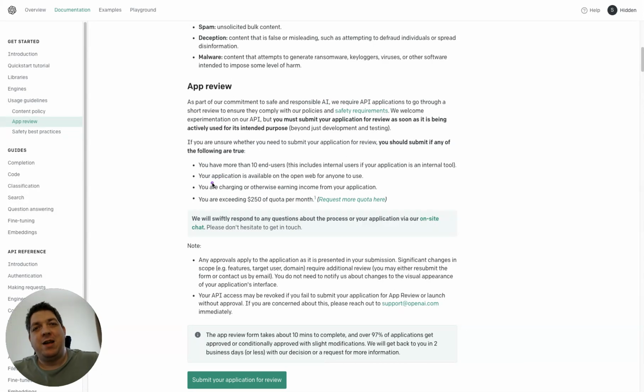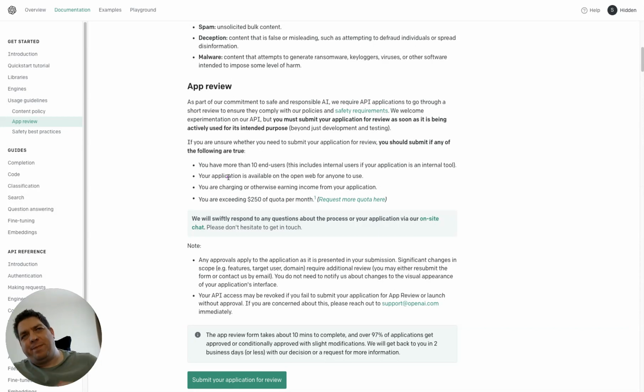And this is really about if you're letting other people generate content with your API key, then you need to do this. From the perspective of Riku, one way that we allow people to experiment, to build, and to create their prompts in a safe environment, comparing all of the different technologies, is you bring your own API key. Because of this, it's just an experimental place, and we do not need to go through this process because we are allowing you to just use it on your own terms. Everything is logged to you. There's no end user involved. It is your key, your usage, and that all gets tracked back to you.